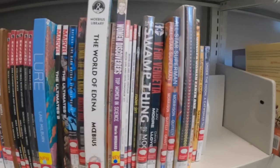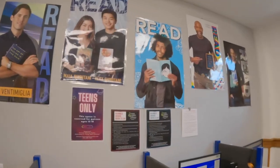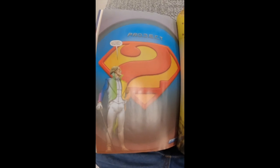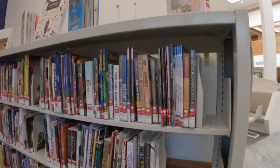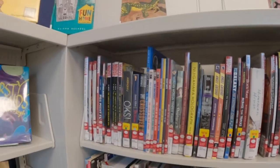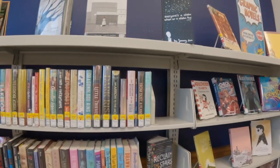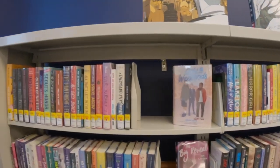In fact, I'm not sure if you noticed or not, but I've started to collect a lot of nonfiction and civics-based graphic novels. Yeah. So to help with subjects that are sometimes a little boring can be represented in a more fun way. You can have your superhero comics, and then you can have memoirs. And that's a real trend right now, is that people are finding that it's really a great outlet to talk about their own lives, in a way that's very different than just writing a traditional memoir.